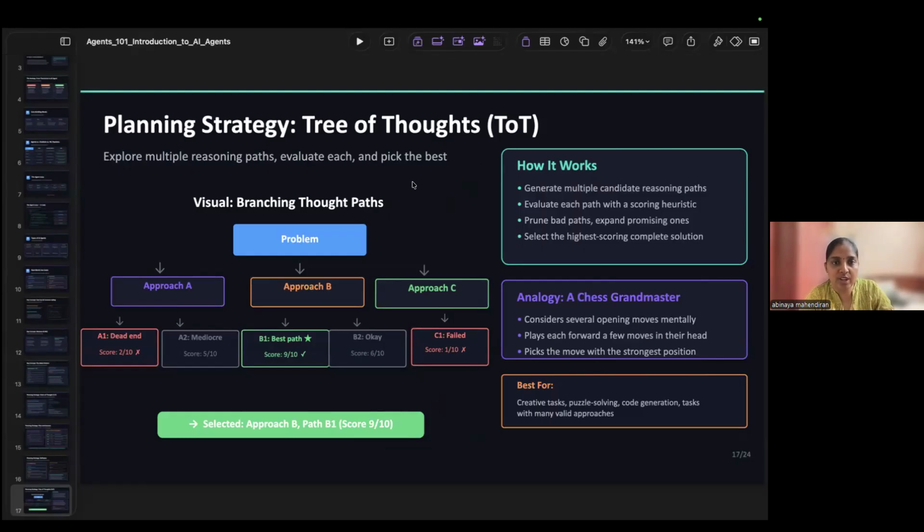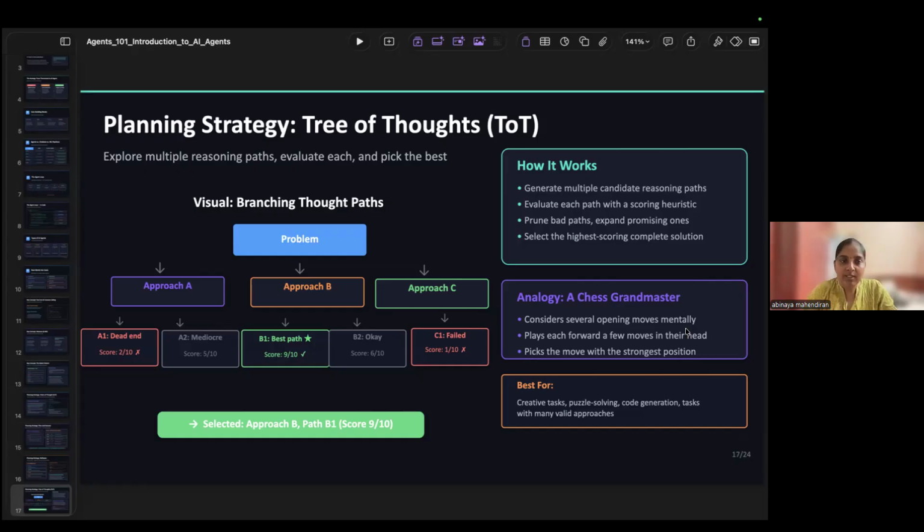If an agent follows tree of thoughts, this is what will happen. It will generate multiple candidate reasoning paths, and it will evaluate them using a certain heuristic that is set by the user. Whatever are the good, promising ones will be used, and the highest scoring solution will be shared with the user. An example is chess. Every move results in a different kind of progression of the game, right?